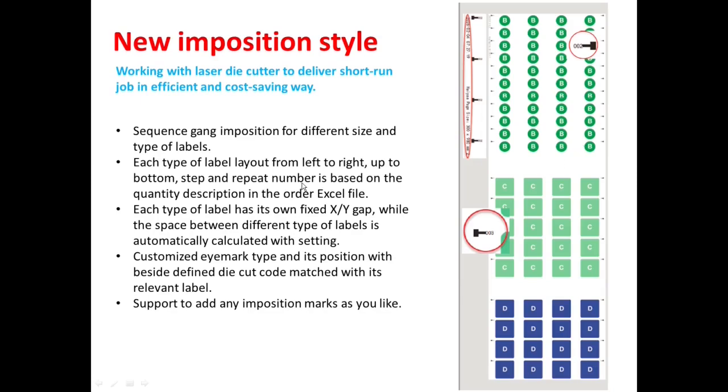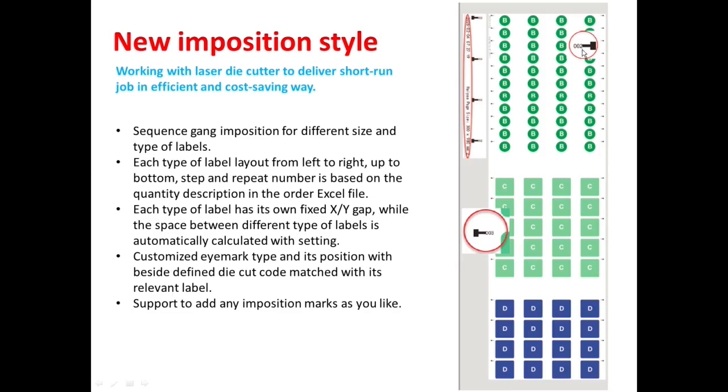Step and repeat number is based on the quantity description in the order file. The order file is mostly an Excel file. And each type of label has its own fixed X direction gap and Y direction gap. Actually, the Y direction gap we can calculate automatically based on the page size.